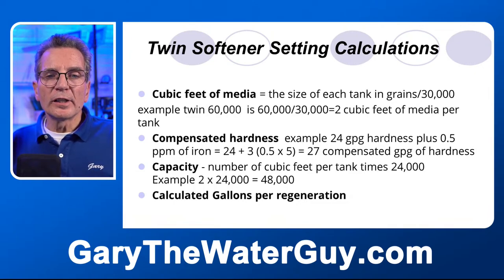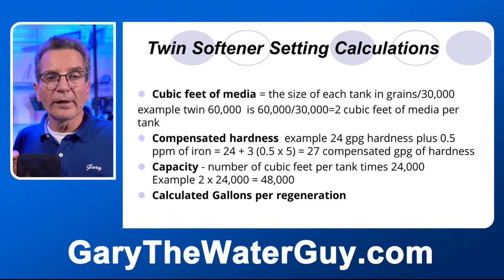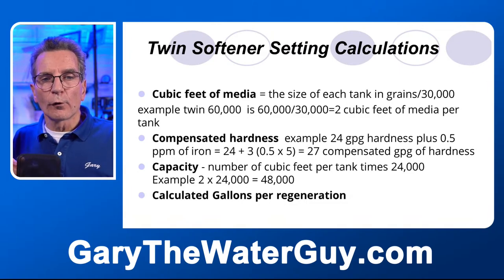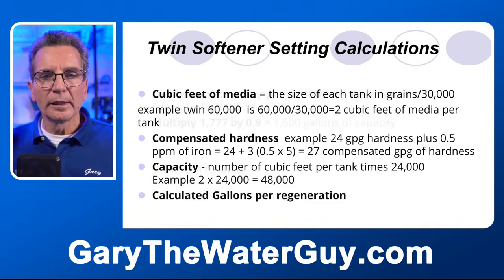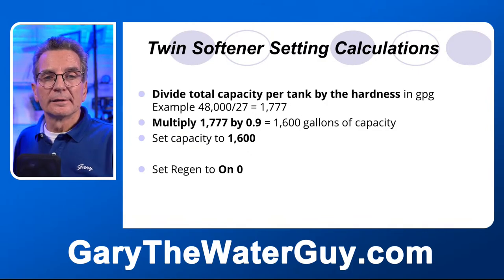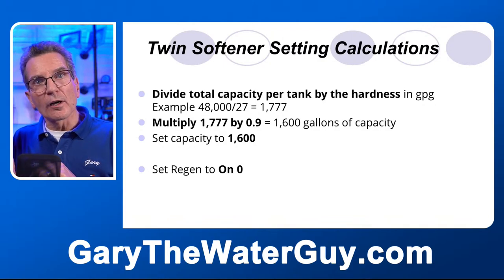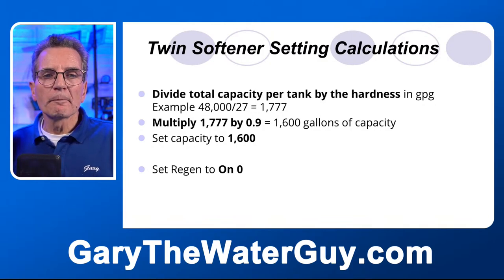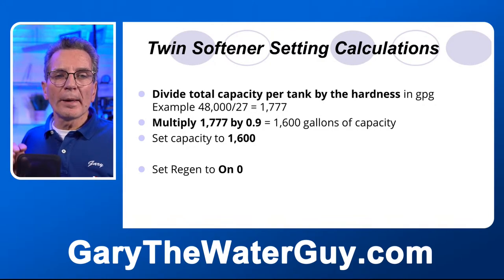And then your capacity: the number of cubic feet per tank times 24,000. Remember I said 80%? In this example, we've got 24,000 times 2 cubic feet, so it's 48,000. Then you divide the total capacity per tank, which is 48,000, by the compensated hardness of 27. That gives 1,777. Then you multiply that by 0.9, and you get 1,600 gallons of capacity per tank.